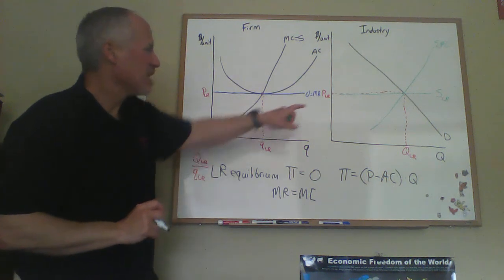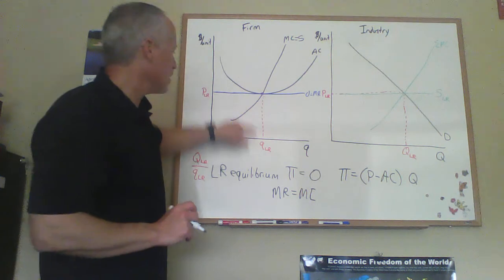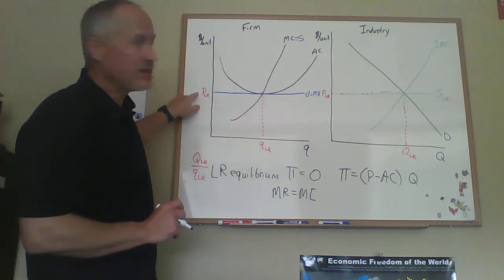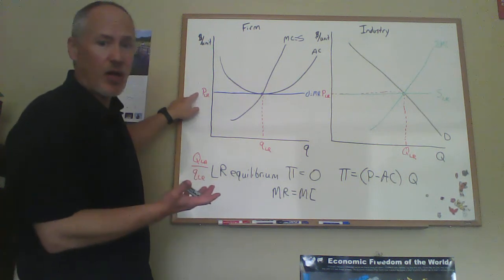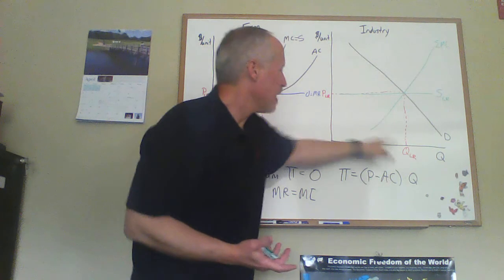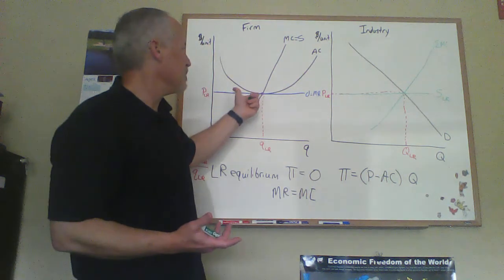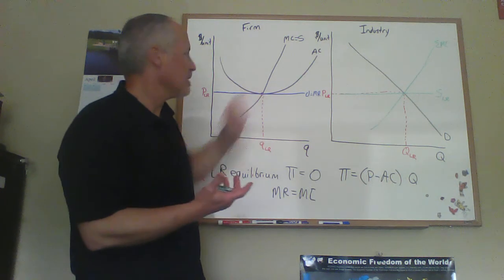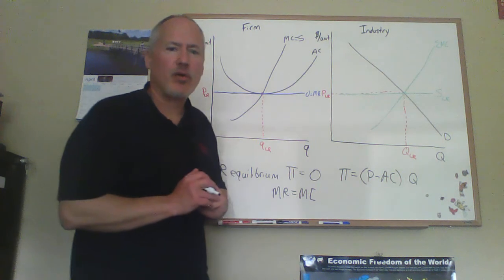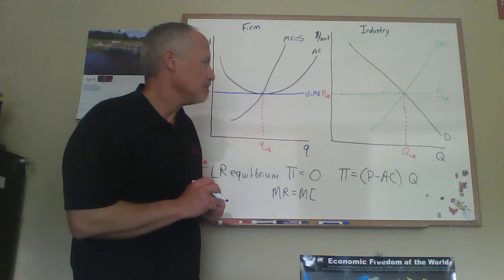And that's actually the better way, because as the number of firms varies, we know that each firm is going to be producing at this level here, and they will be able to make a zero profit at PLR. So we could adjust the number of firms in this industry to have more or less supply, and each of them would be happy to be in this industry making a zero profit at this level. So this is really the better way to think about drawing in the long run supply curve for the industry.